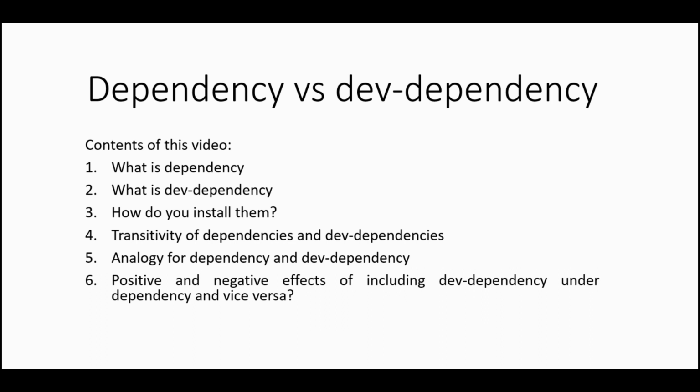Well, I think we can use the analogy of making a cake. For example, all the ingredients like flour, eggs, and all the others could be dependencies, as they are really important for the final product, which is the cake. And dev dependencies, on the other hand, are like all the things we use to make the cake look pretty when we serve it to people. I don't know if it makes sense, but I think we can use that kind of analogy.